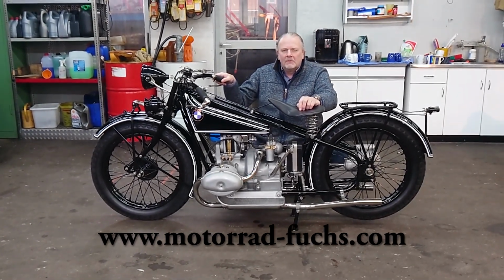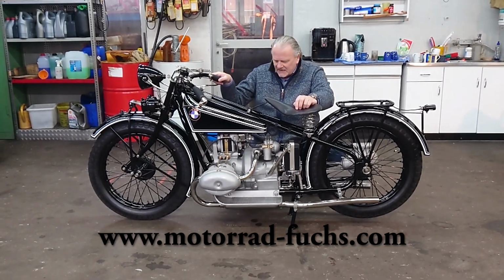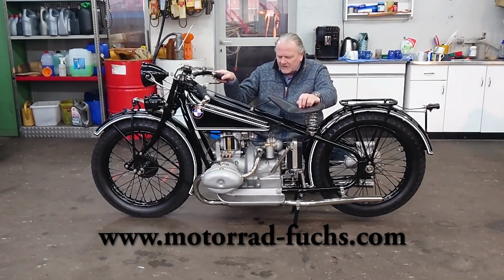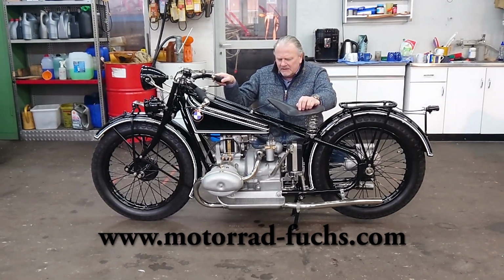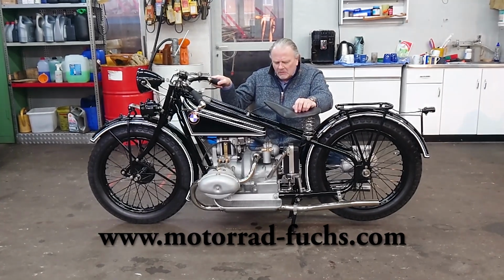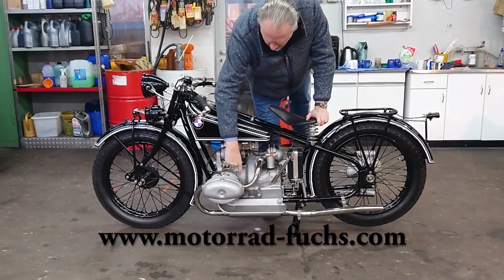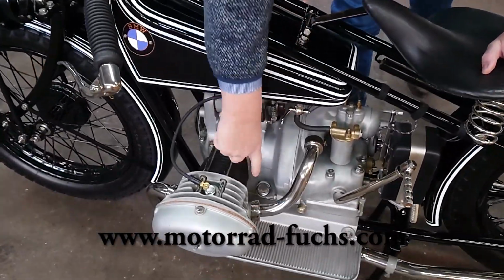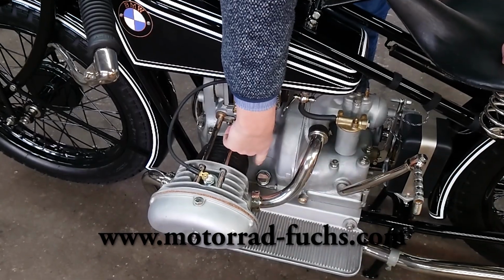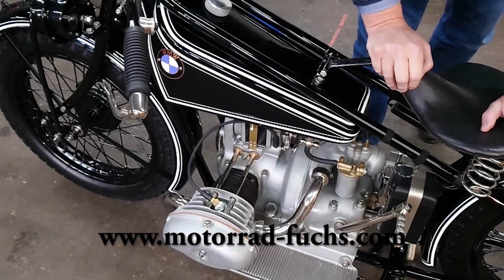Gregor, we want to start a BMW R47. The bike was fully restored in Germany, and we have controlled the oil over there. The oil is fine. We have opened this one and then we have controlled it. We have enough oil.